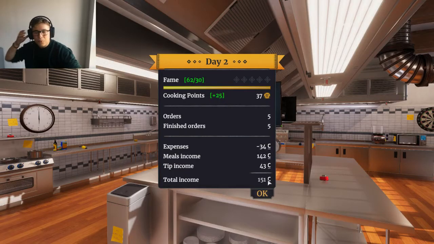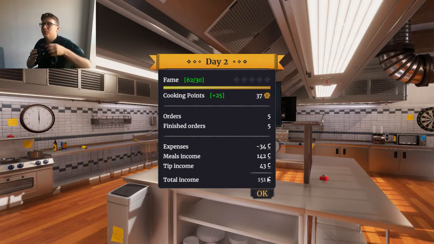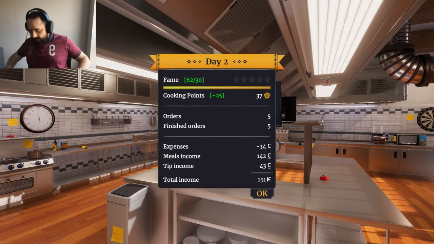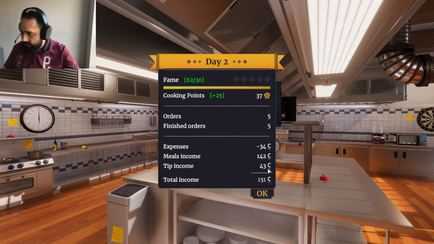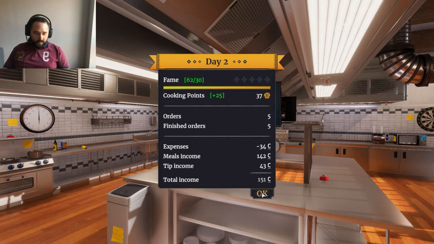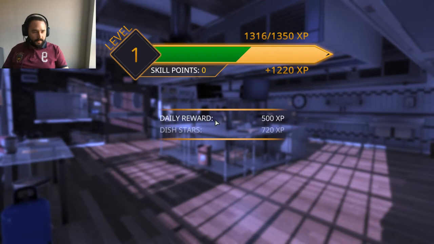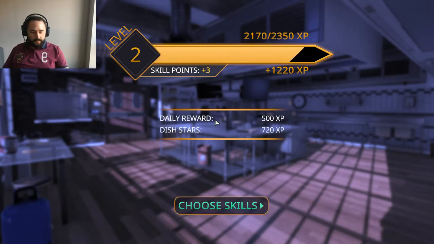Yep. So what I did, I left the game in the career mode for you. Hi guys, my name is Alexander. I'm the lead designer on Cooking Simulator, and I see Tommy did quite well. We're going to be inspected by a food critic next day, and if we pass his exam, it will mean that we will advance to a higher prestige tier of the restaurant.